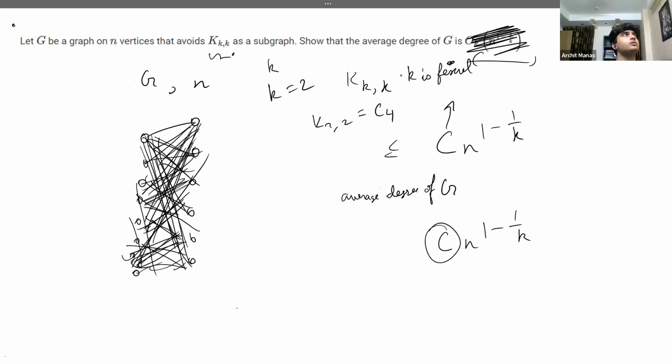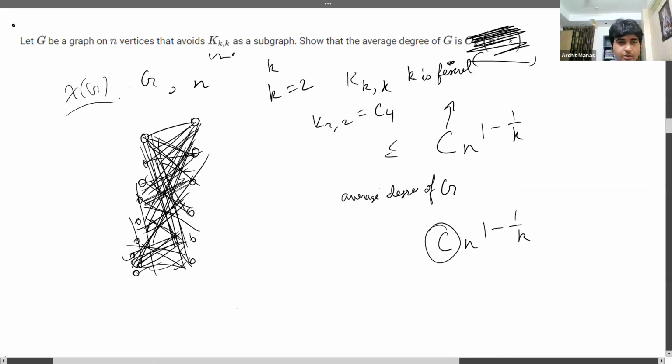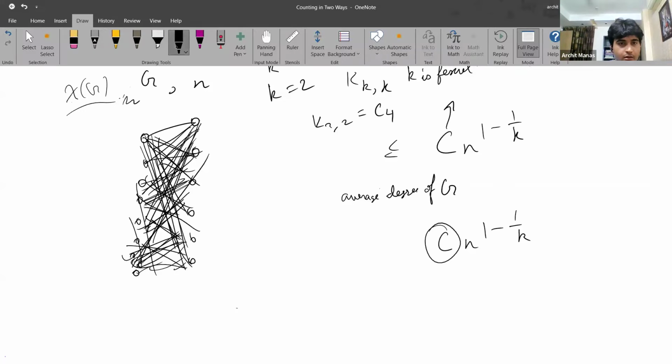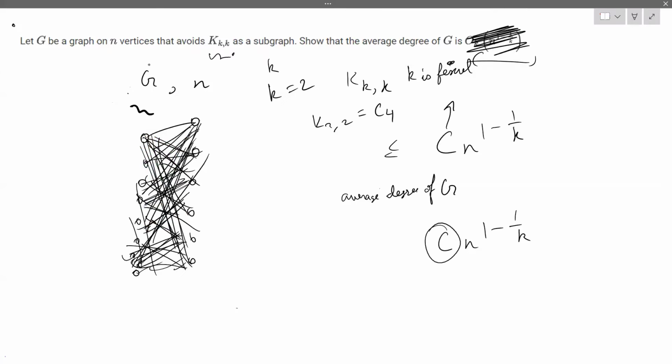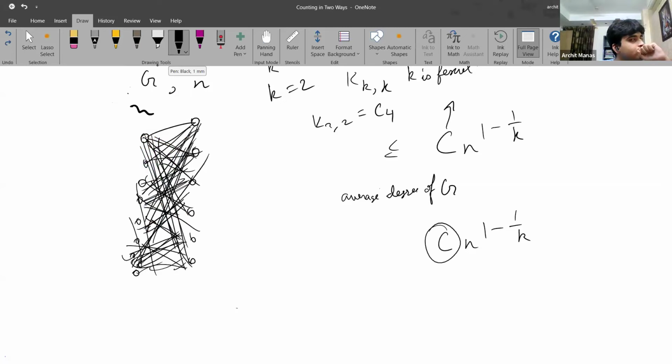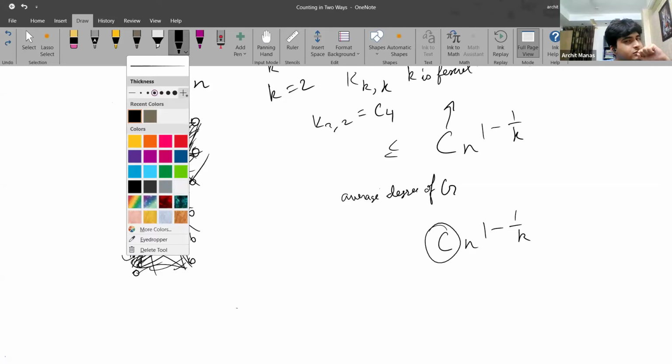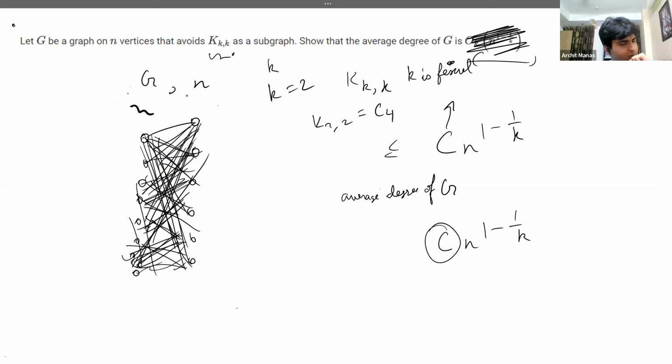Coloring it, okay. So coloring it in, let's say, chi of G colors, the chromatic number. How would that help us? There are K points of one color and K points of the other. I think we will have a bipartite graph in K. No, not quite, because the chromatic number is again something you don't have any control over, and the coloring could look very weird.